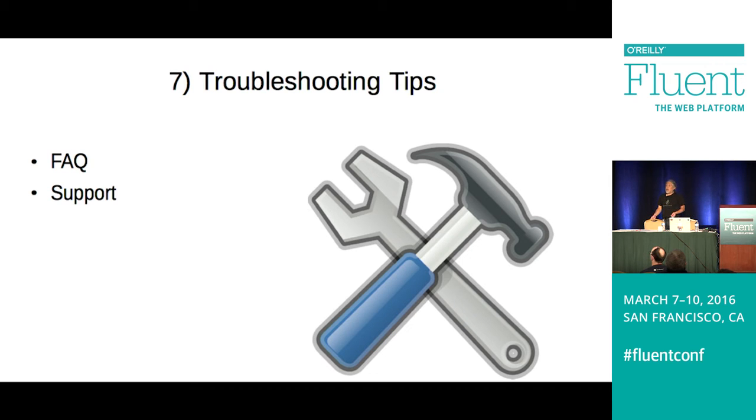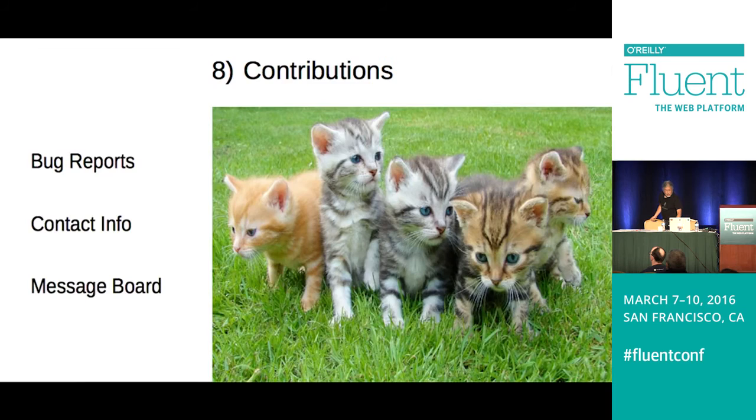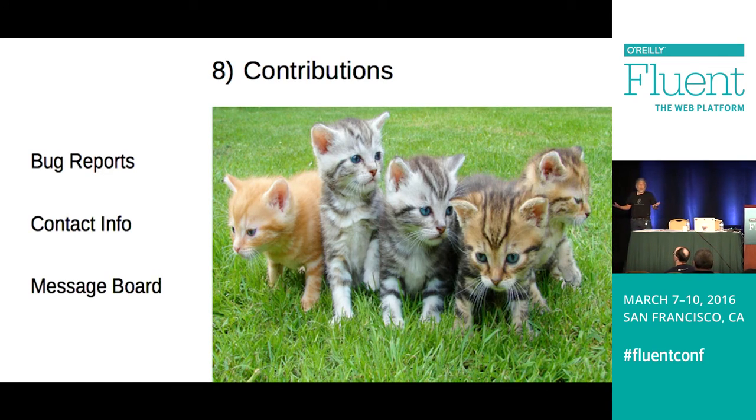But when you get into that in an open source community, you're inviting contributions. Contributions in open source, we say, is like herding cats. But you've got to set out the structure. Tell people how they can contribute, how they can register for your bug reporting system. Tell them how to contact you. Give them a message board. Give them a way to talk to each other. You set up a community. You set up ways for people to say, hey, your software can be improved or your documentation can be improved. All the better. But that goes into your documentation as well.